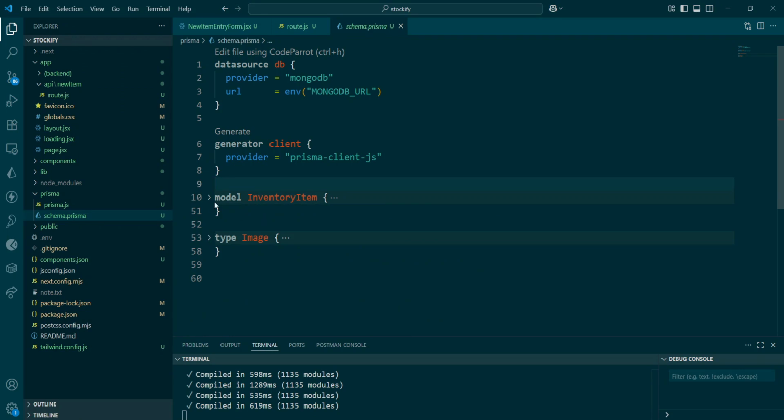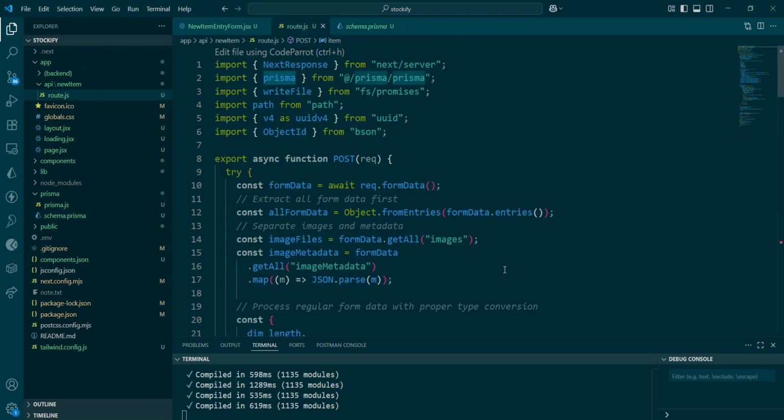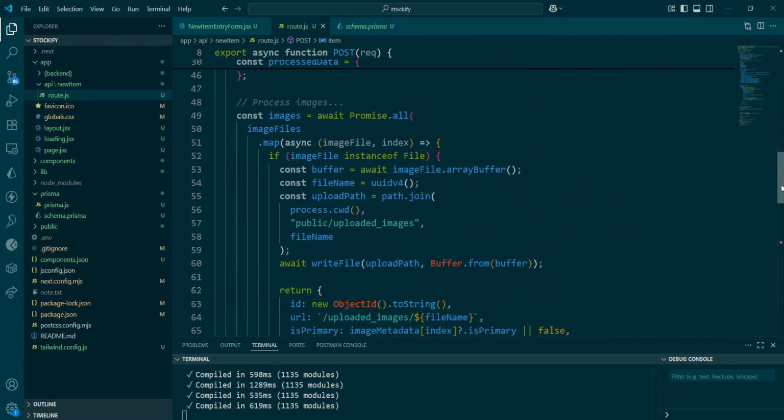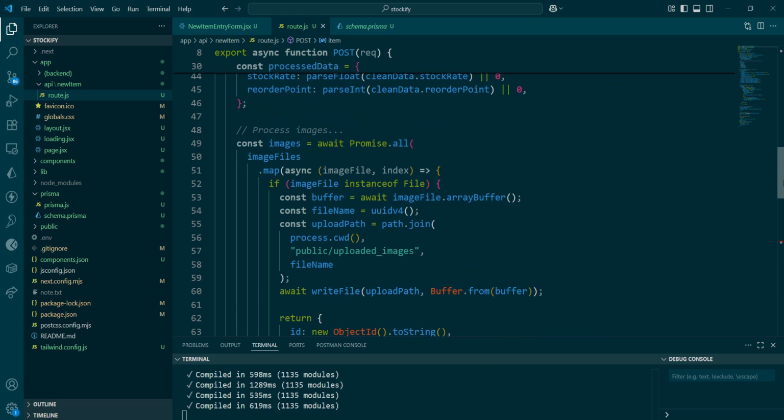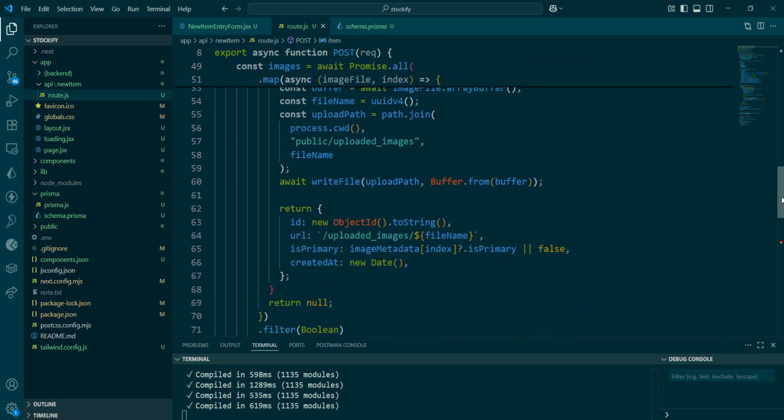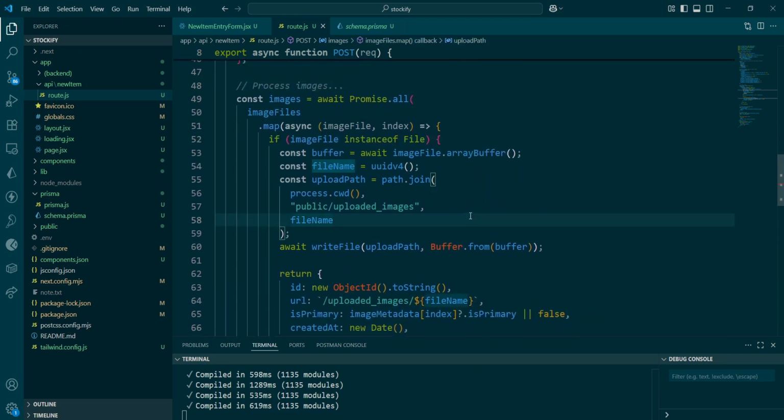Our model is declared to be called inventoryItem, and that is why here we could use it. I'm trying to go to, it's always faster to check item.